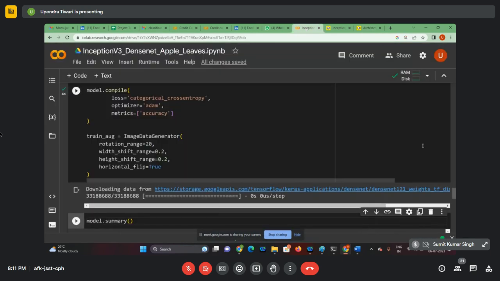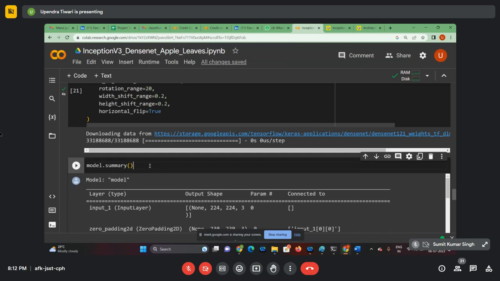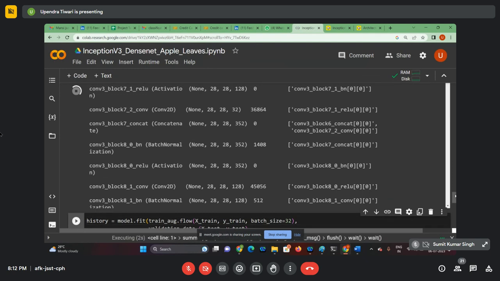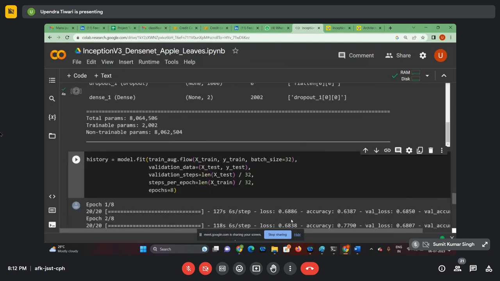Everything is the same, so let's do the model summary. The only difference is the architecture.